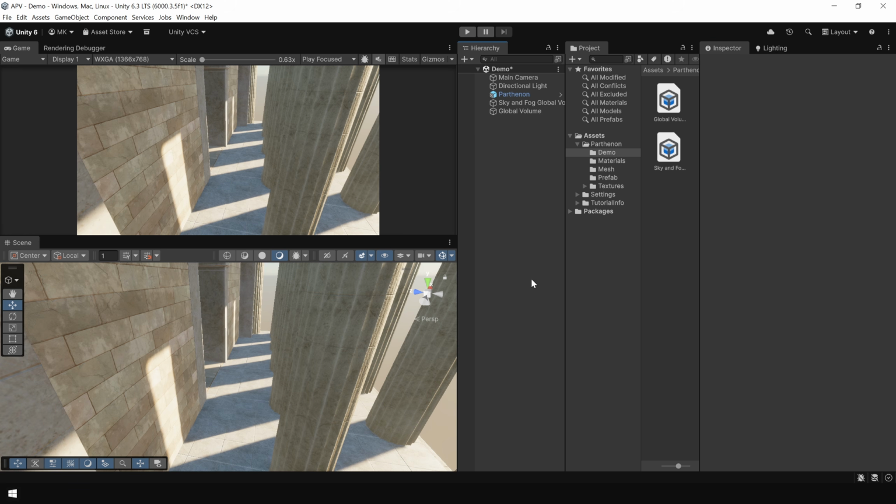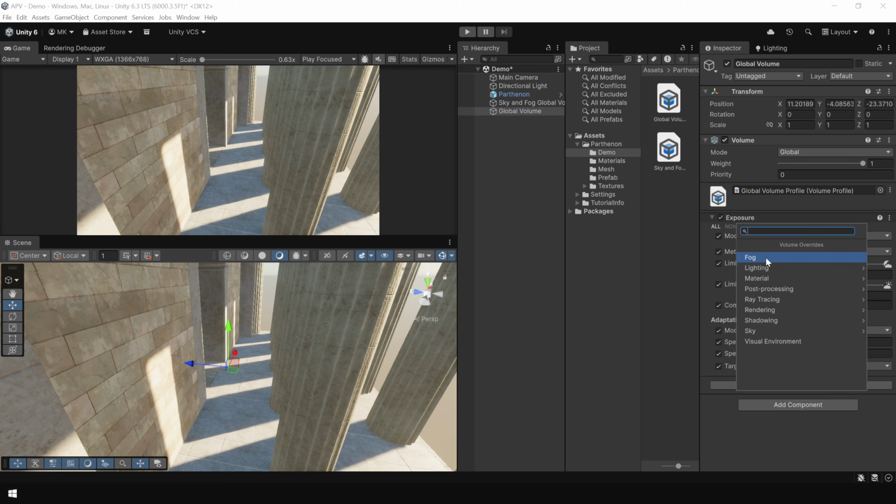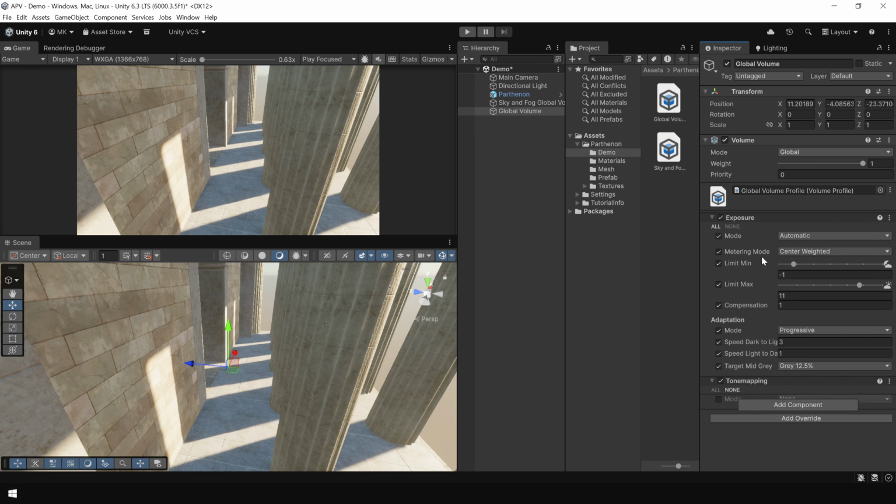Much better. Next, I want to add one more override, which is tone mapping, and set the mode to ACES. This will give a nice contrast in our scene.